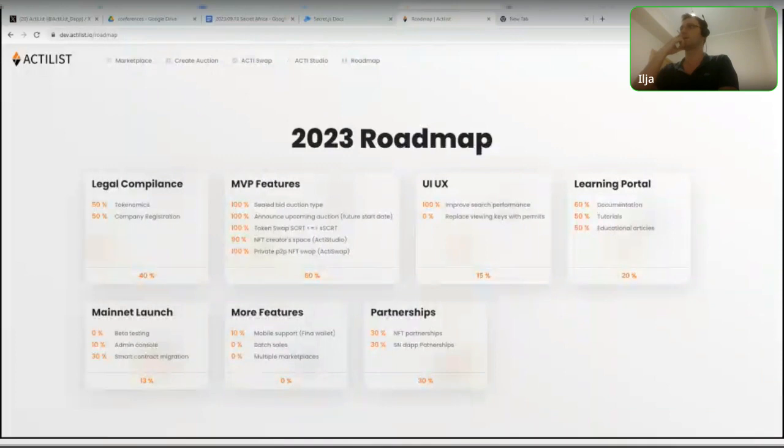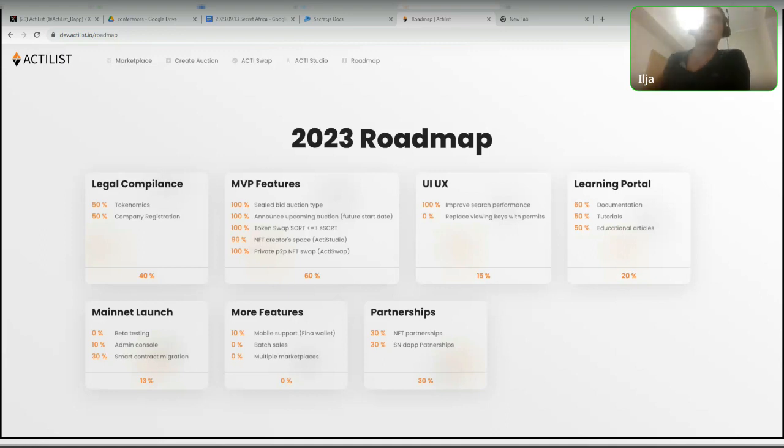It is already in the process of being registered legally as a company. And we have a small but good team, everyone doing a different part of this project: marketing, content creation, development. We wish there could be more developers in the project, but it is what it is now.